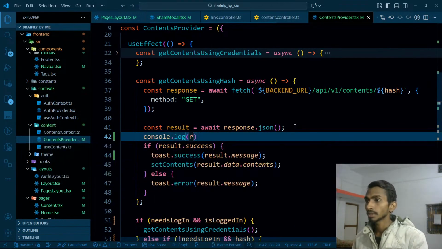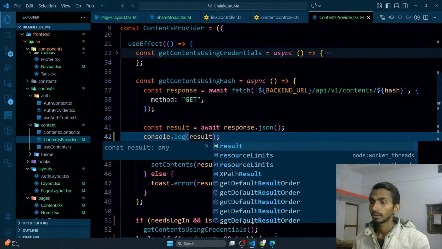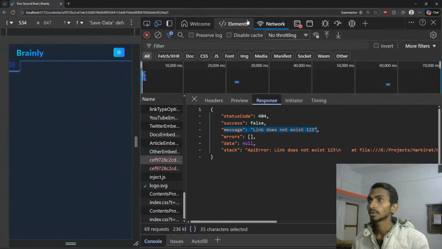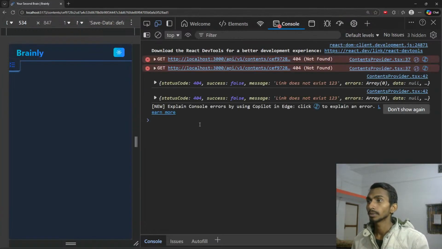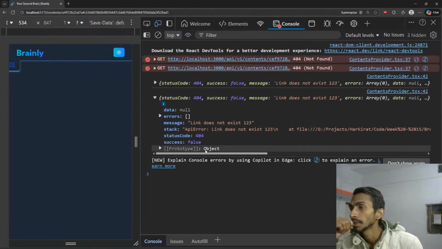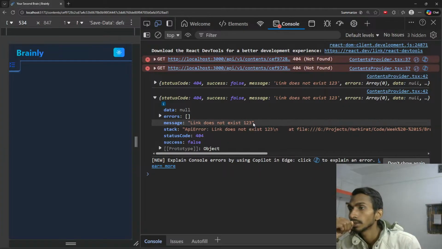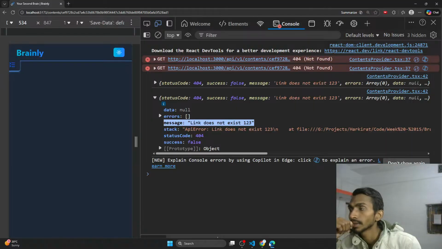Let's log the value of result. Let's go to console, reload the page. This is the thing that I'm getting: link does not exist 1 2 3, and success is false. Message is going to be this: link does not exist 1 2 3.